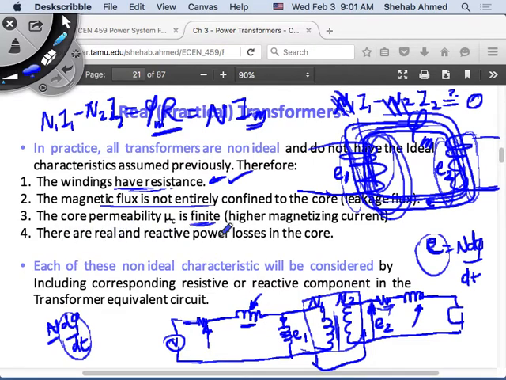Also, there are real and reactive power losses in the core. The reactive power losses in the core are basically what we have represented through this impedance, right? But we also have some real power losses in the core. These real power losses are due to the fact that we have this mutual flux developed. So this is something that I will need regardless whether I have a load connected to the secondary or not. It's something that exists because I need to create a transformer action. So I have to represent that as a resistor in parallel with this flux as well.